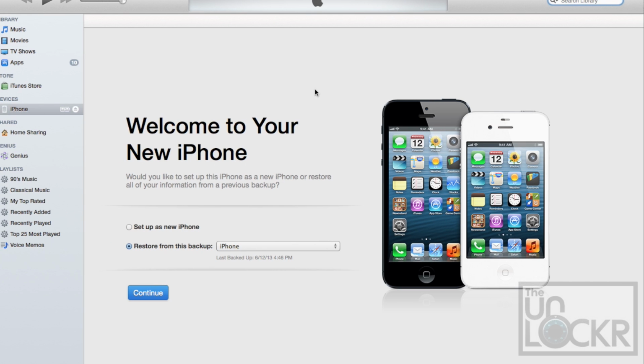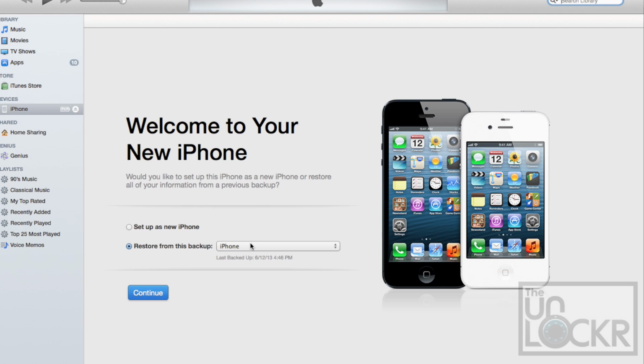Once it reboots and it's all set, it's going to ask you to log in with the Apple ID that the iPhone is linked to. Then it's going to ask if you want to restore a backup or set up as a new phone. That's up to you. If you have a backup from before you switched to iOS 7, from iOS 6, you can use that to set up this phone again and get all your stuff back. Then once you sync with iTunes, you'll get back everything else that the backup didn't give you, like your apps and stuff like that. And then you're all set.